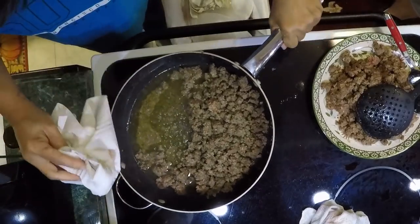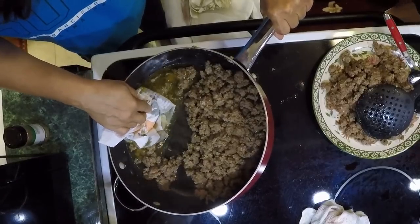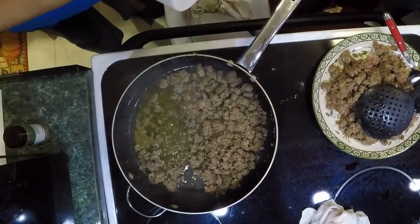So, don't do that. This is a nice, simple way to get rid of it. Like I said, paper towels, they're pretty cheap. You can get them like 2 for $1 at Walmart. Only like 48 cents or something like that.